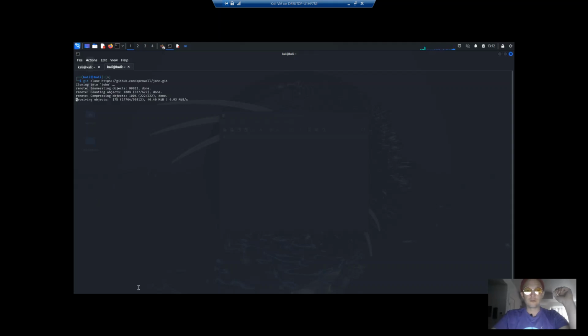We'll then configure it with a script they have in there. We'll run the make command to compile the code. And then there's an optional system-wide installation command there using sudo make install that we're going to ignore. And then we're going to try and just run it straight from the John executable located within the run subdirectory of the John directory. So we'll troubleshoot that a little bit. I'm sure that we'll not do it cleanly.